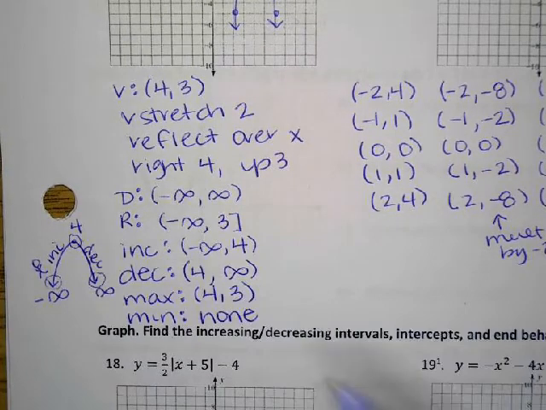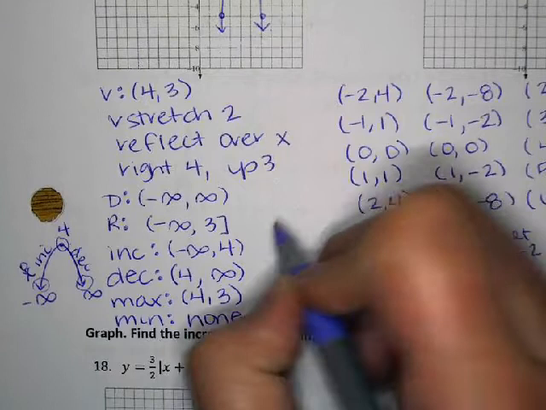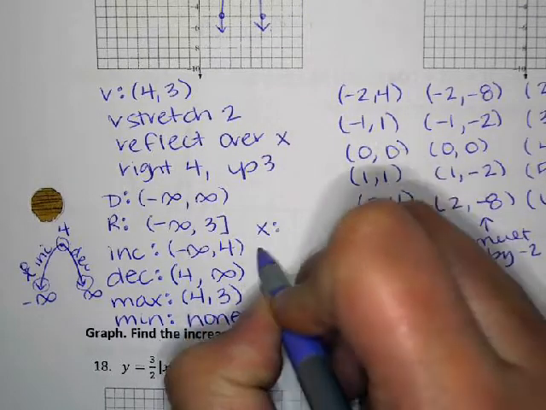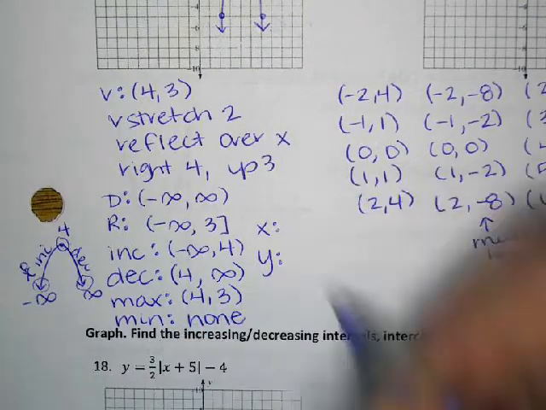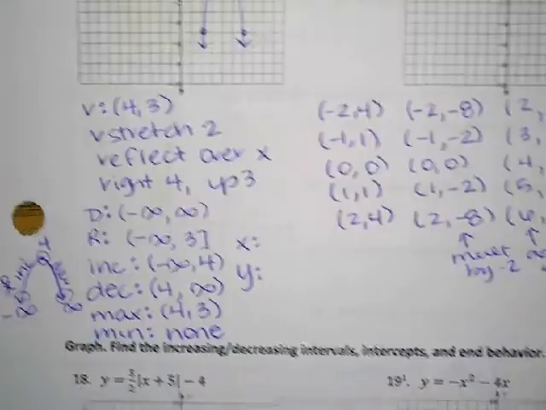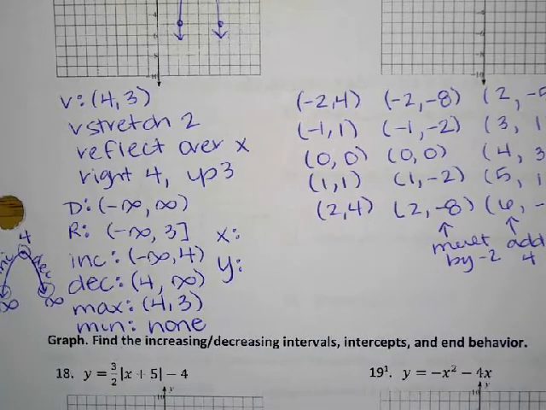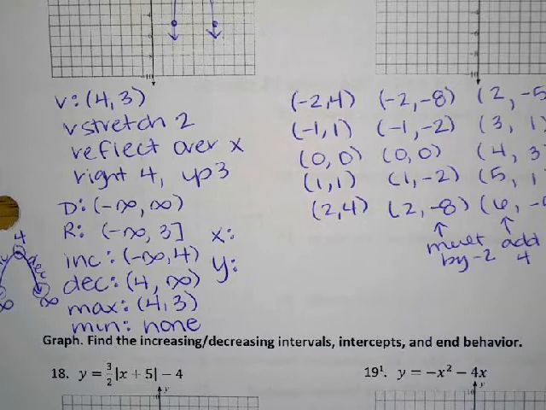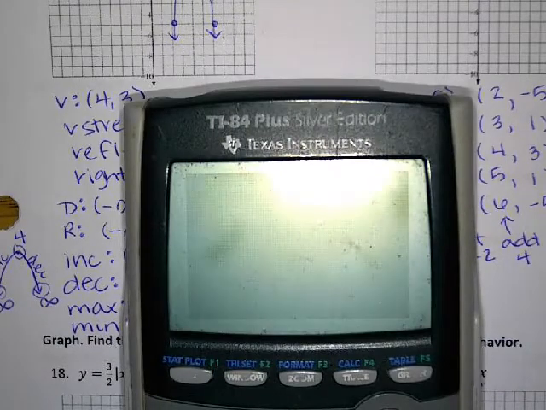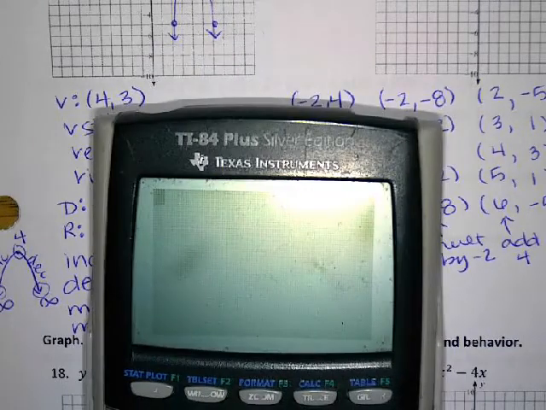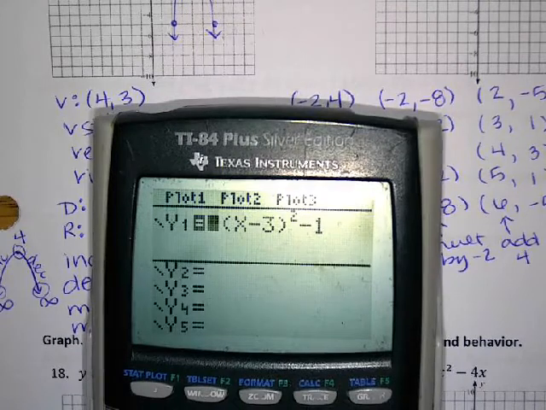Intercepts. We need the x-intercepts, well, 2 x-intercepts, and we need a y-intercept. Do we remember how to find those on the calculator? Vaguely. Okay, so we're going to have to graph this. The buttons are scratched off. So we're going to type a -2.